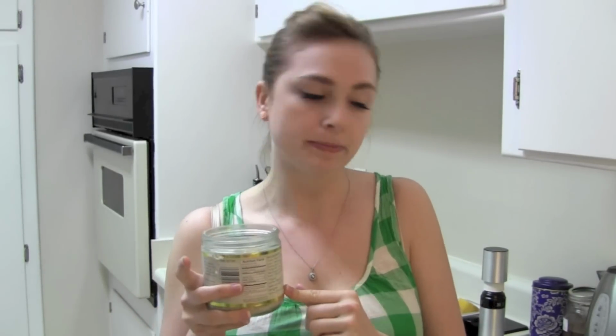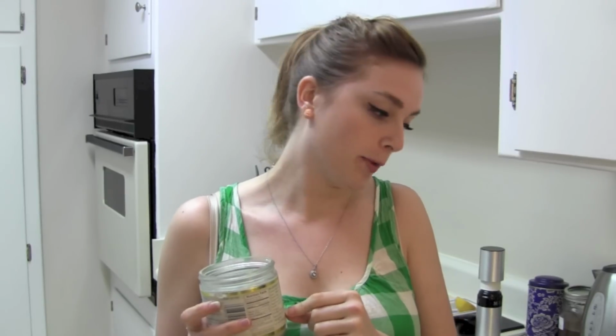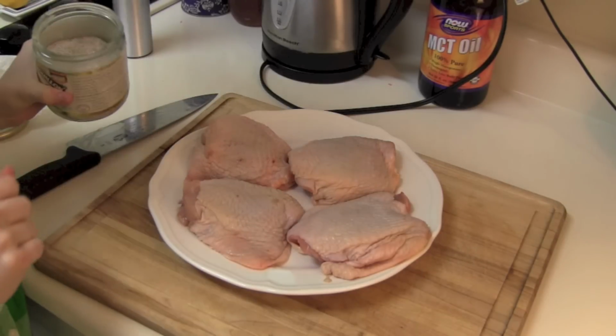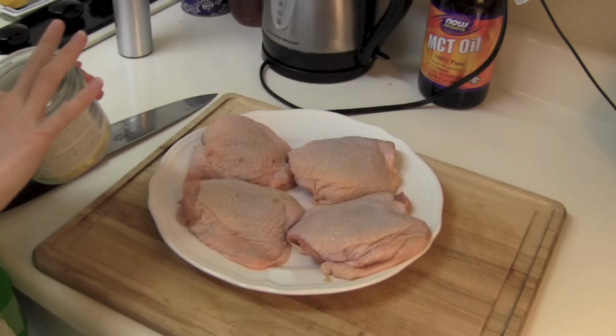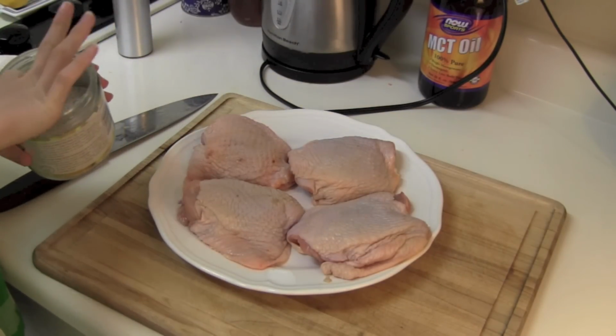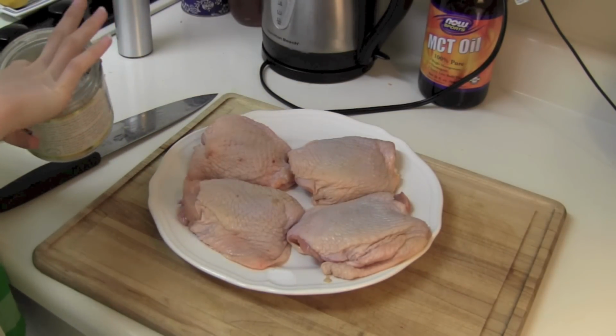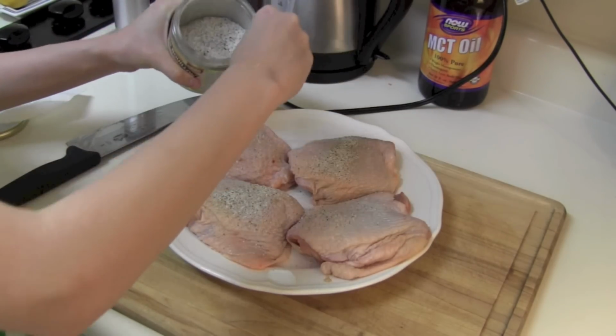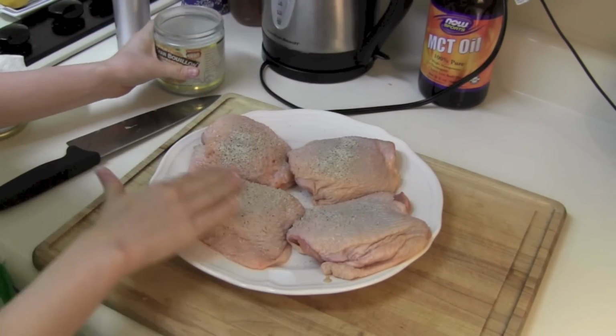I put it on roast, steak, chicken, any kind of meat, especially if I'm searing it or grilling it. So this is a cup of salt, 1/4 cup of freshly ground pepper, and 1/4 cup of garlic powder, just mixed together. Okay, so we're going to generously sprinkle the chicken thighs with the seasoning. So no specific measurements here, just sprinkle it on there and rub it in.